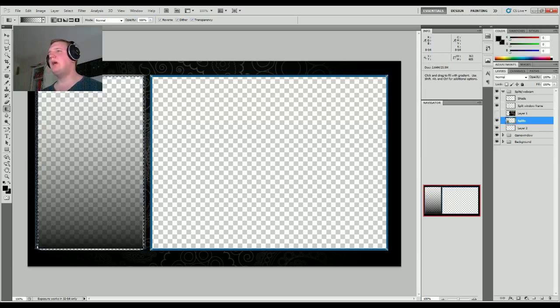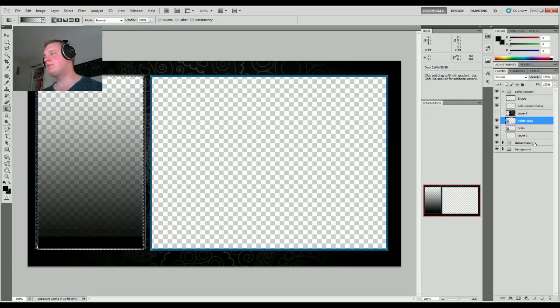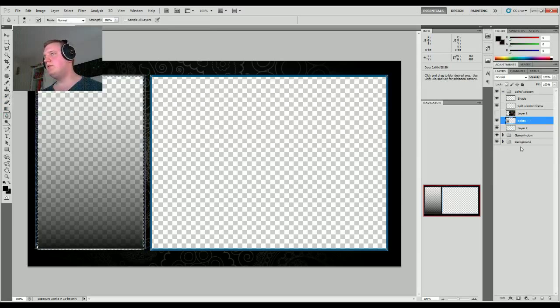I want the black background down here because then the splits will actually be much more visible. And this was not good for some reason. What did I do?